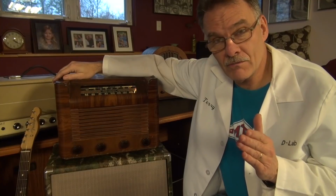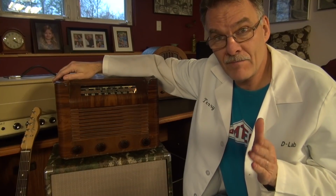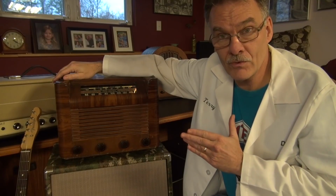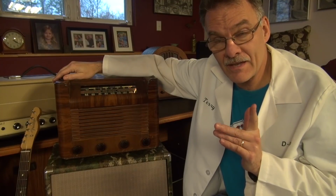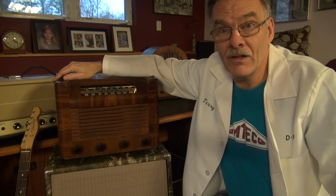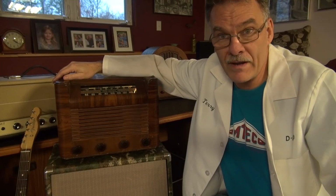The input section utilizes a 6SJ7 tube. Then it goes through your typical Fender bass and treble controls. Then it's reamplified by a 6SF5 tube. And it makes this thing come alive. You'll think, man, I've never heard such a great full sounding Class A amp.